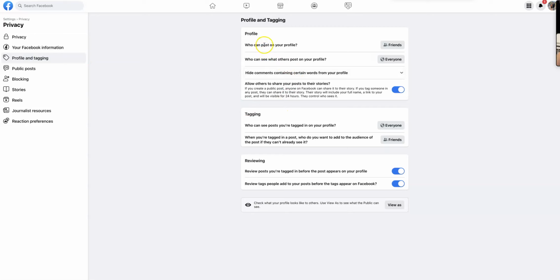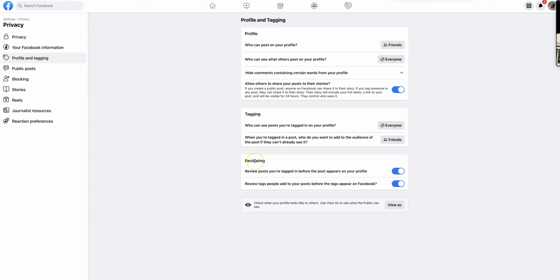Obviously, I say who can post in your timeline, only friends, because I don't want just spam people to come on, but who can see my profile? Everyone. So that means they have to send me a friend request to be a part of my world, which I think is very important. Allow others to share your stories, very important. Who can see your post or your tag in? Everyone. So notice the only ones that I have for really security things are friends of friends, and other than that, I'm a very public image.